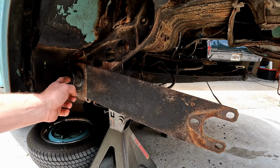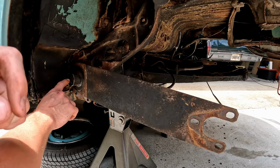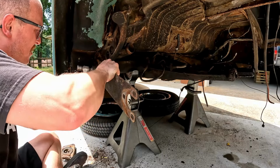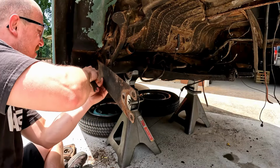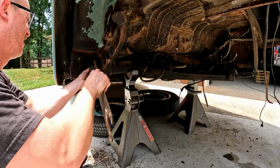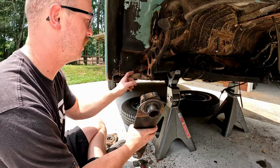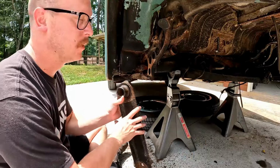But now, like I said, we don't want to disengage the inner splines on our torsion rod. So you want to make sure that you're tapping this rod inwards as you're pulling the spring plate off, so that we don't lose our engagement on those inner splines. Okay, so there we go. We got our spring plates off. If you're going to replace these bushings or reuse these bushings, save them, set them aside. And you can see our torsion rod stayed right in place where we wanted it. Just keep a little bit of inward pressure on that as you're working this spring plate off, and it'll stay right where we want it.